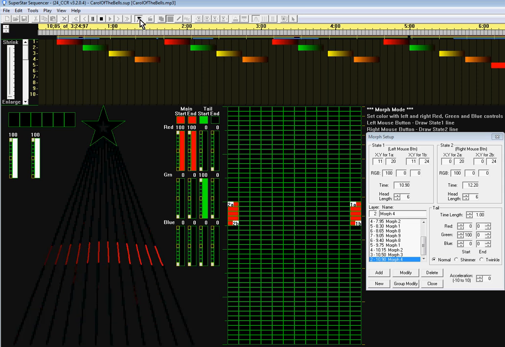Now you might say, well, gee, these notes keep on going here, so we ought to have these scenes keep on going. Well, we can do that.